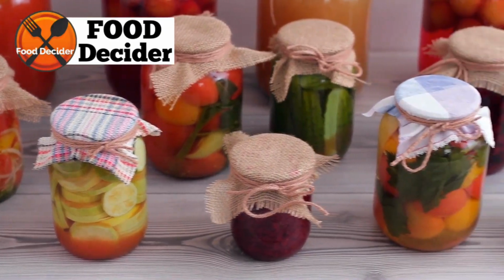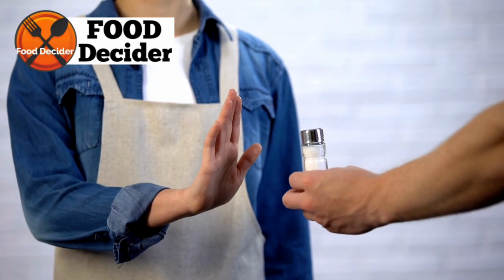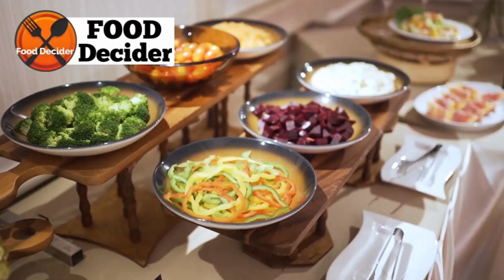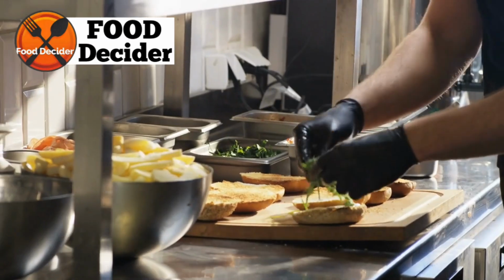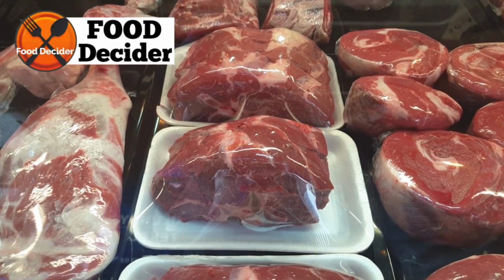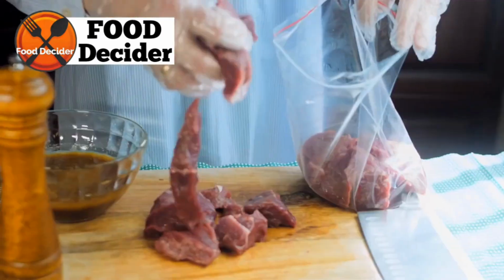The benefits here are clear. It's ready to eat right out of the can, no cooking required. Although, let's be honest, heating it up definitely enhances both the flavor and your morale. The versatility is solid too. Eat it straight from the can, pour it over rice or pasta to stretch it further, or add extra vegetables if you have them. The shelf life sits at 3 to 5 years if stored properly, and the cost runs about $3 to $4 per can, which works out to less than $1 per serving.